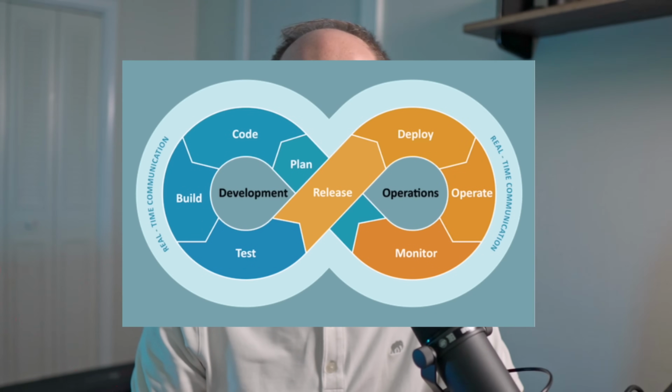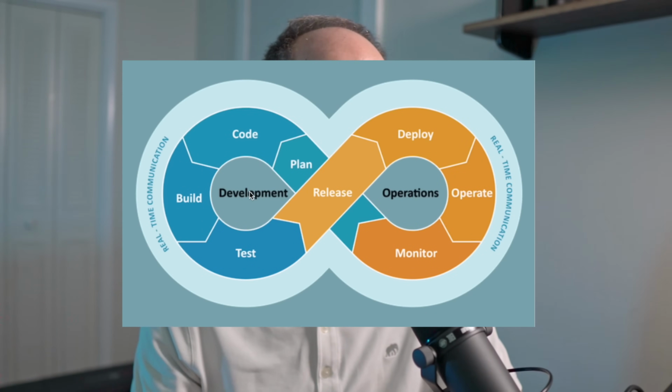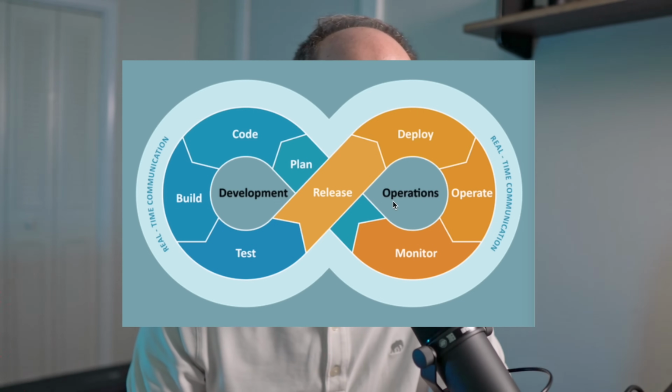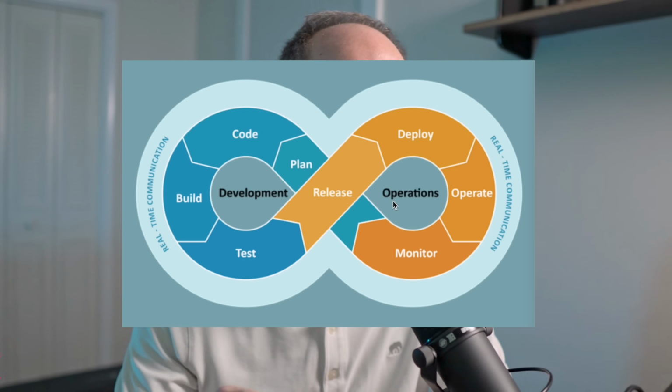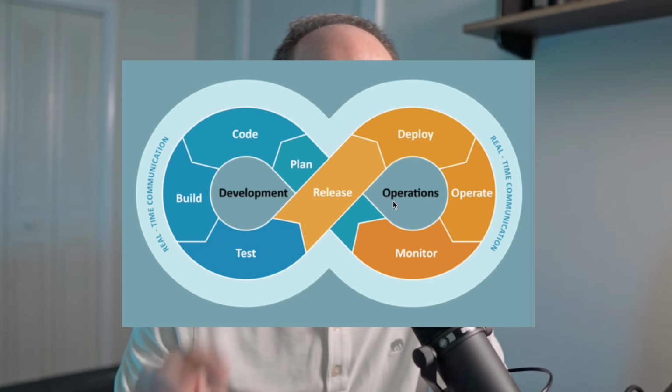So I looked online and I found this chart here. You can find them everywhere in all different fashions, but this one looked pretty good to me. And what you have here is this continuous flow, note the infinity symbol, a continuous flow between development and operations. And this is basically your blueprint as a DevOps engineer. You're going to sit in between development and operations, and you're going to automate the whole process so that everything runs smoothly between the two via this software development lifecycle.